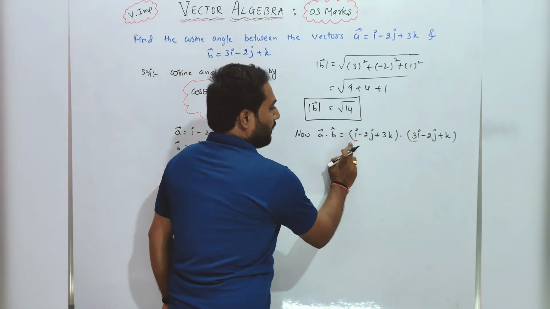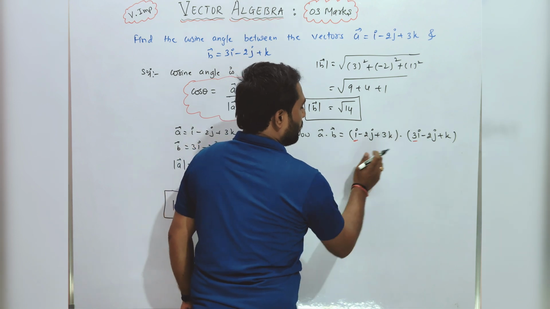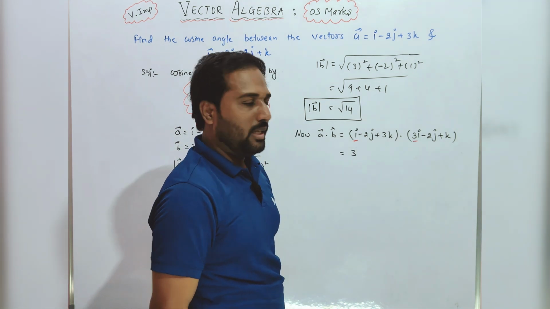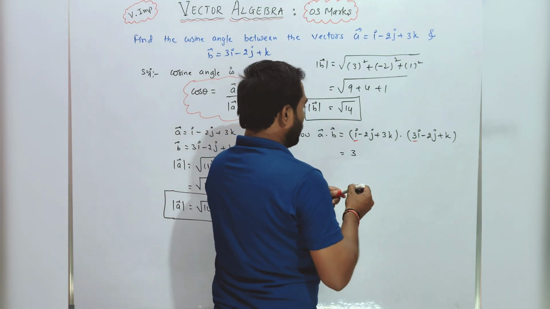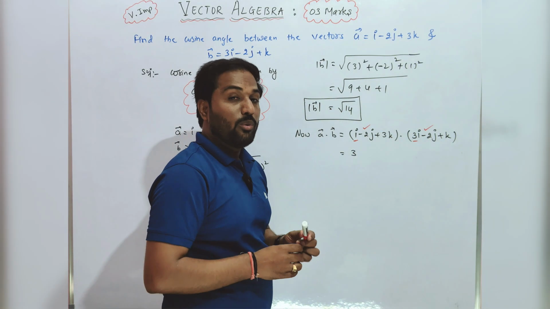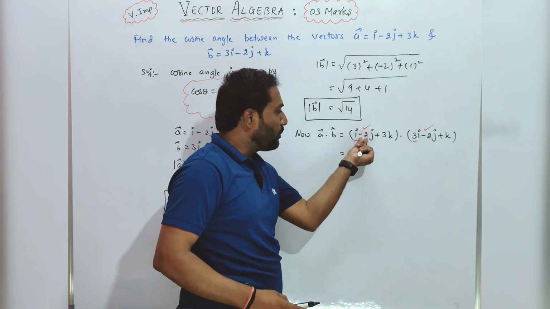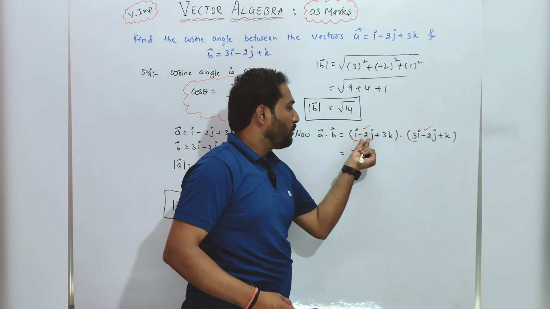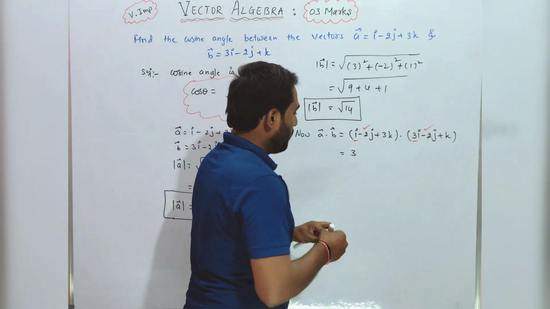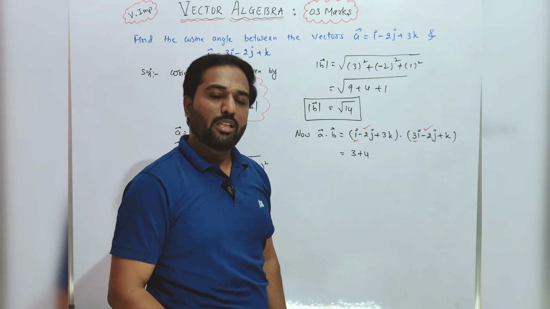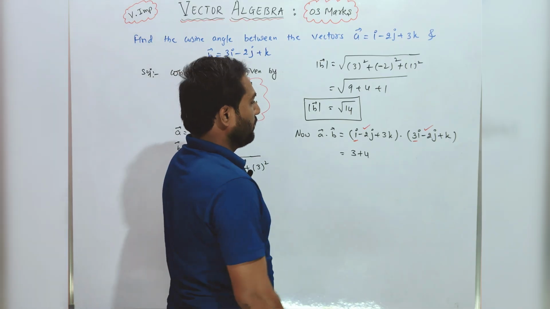Let us see. So the coefficient is 1 into 3. 1 into 3 is 3. I'll write plus 3. Again, look at the j coefficient. You need to check the j coefficient. The j coefficient is minus 2. With the sign you need to see, minus 2, here also minus 2. So minus 2 into minus 2 is plus 4. Whatever term comes, you write it with the sign, whether it is minus 4 or plus 4.